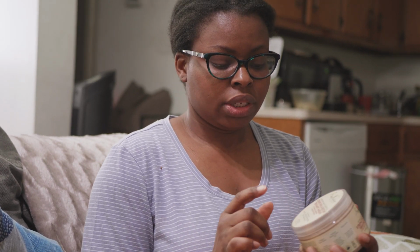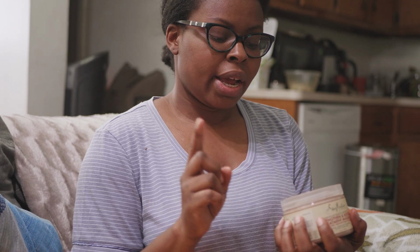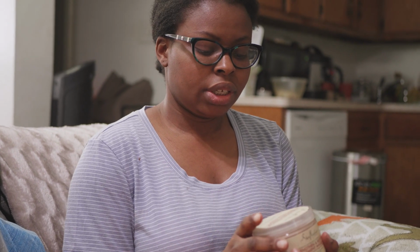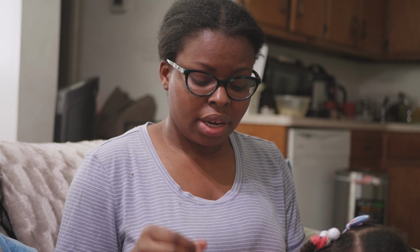So I'm gonna start off with the Shea Moisture Jamaican Black Castor Oil. It says Strengthen and Restore Treatment Masque. So I'm gonna just massage this all over my head and let it sit for a good while. Probably 2-3 hours, because I'm not gonna wash my hair right away. I'm gonna let it sit there. My hair really needs it. And then after that, I'm going to shampoo.